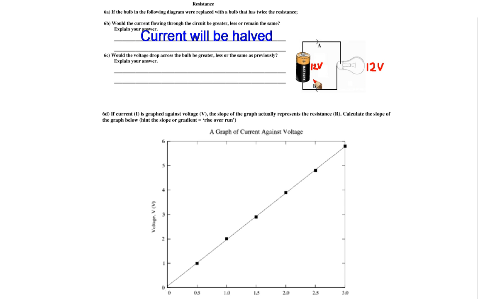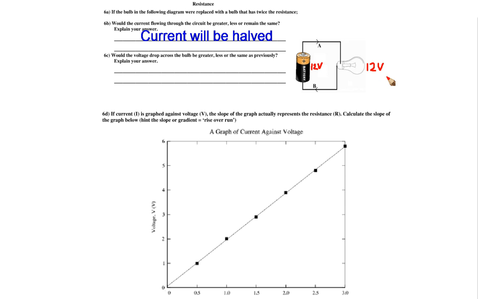So in this case, increasing the resistance slows the electrons down, but it doesn't change how much energy they gain or lose at the battery or the bulb, respectively. So slowing the electrons down, having an opposition to the flow, doesn't change the fact that we've got 12 volts of energy being picked up by the battery and 12 volts of energy being lost at the bulb here.